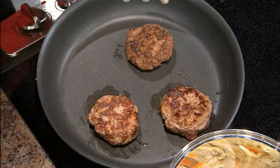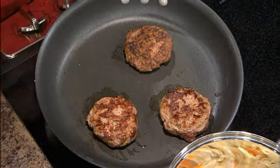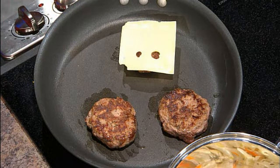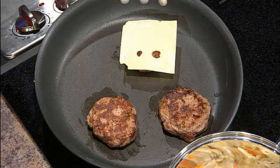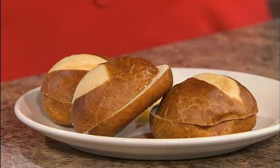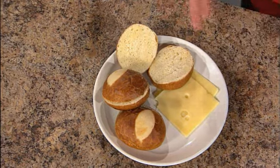Yeah, and once you have a nice golden brown, the next step, and we're going to go ahead and start plating one of these, is you're going to take a piece of Swiss cheese. Sure. So the rest of the build on these sandwiches, and we're using pretzel buns. I think a lot of times when you go over to Germany, they think of pretzels and beer and bratwurst. So that's kind of how it ties it all together. Very good. Pretzel buns are kind of the hot rave right now. I've noticed that. So you add a little bit of mustard, either English mustard or German mustard, whatever you like, on the bottom.